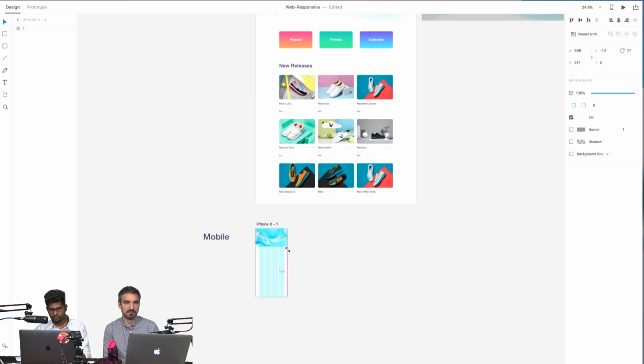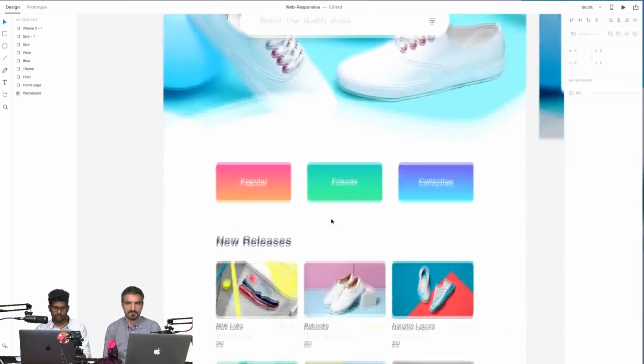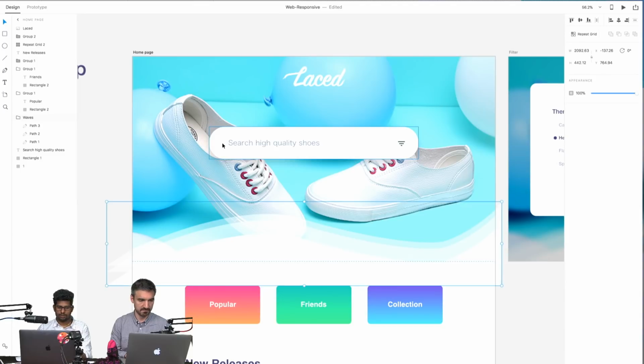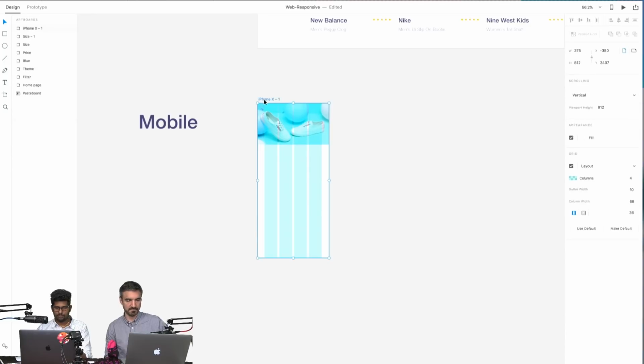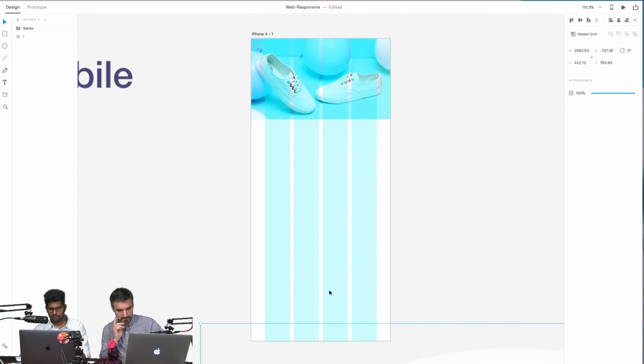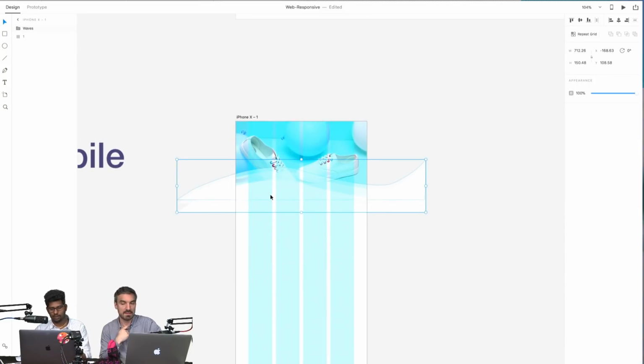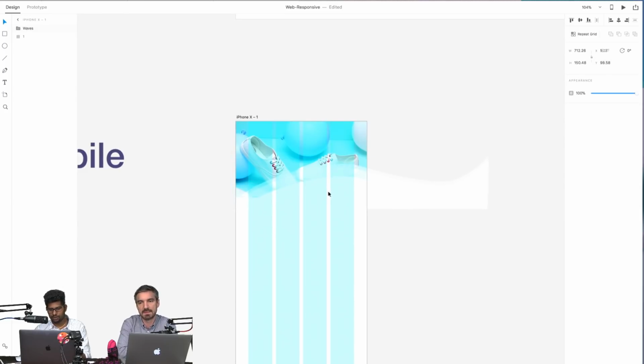We can just hold the shift and move it here. That's why I made everything as a component. We can group this and name it waves. Command 3. So we'll face a problem. This home screen is fine. We'll face a problem in giving a filter. You don't have a lot of space. We used a 16 column grid, but now we have only 4 columns. So we have to divide everything into 3.